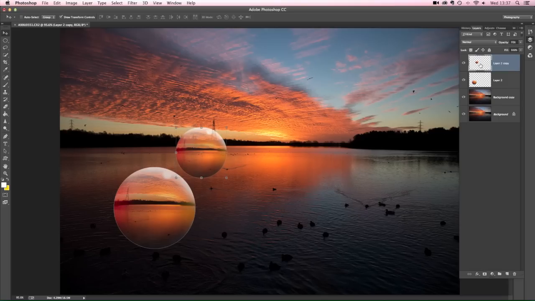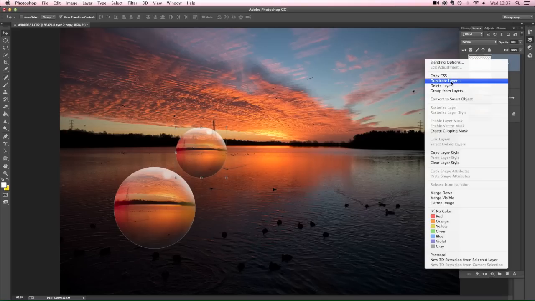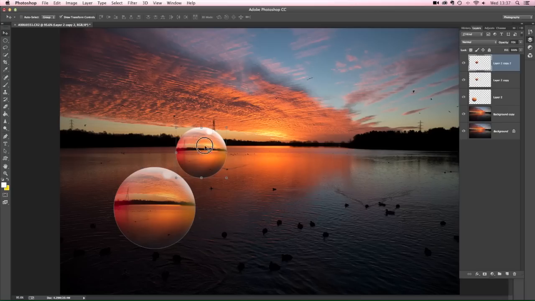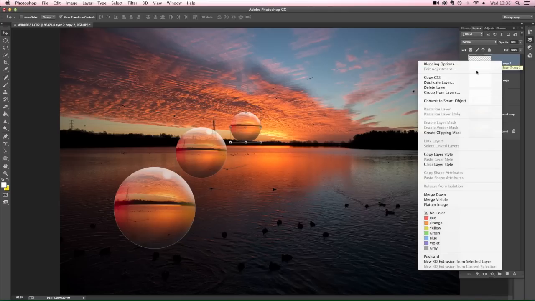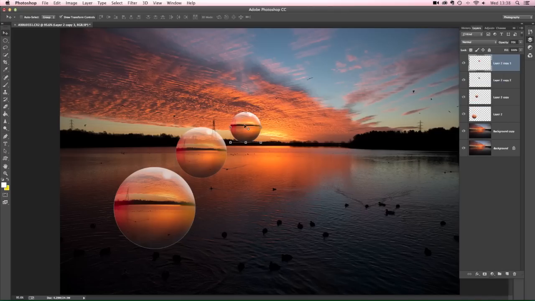I'm going to do that a couple of times, so I'm going to copy this layer now, so right click that one, duplicate layer again. I'm going to repeat the process, move it, resize from the corner, position it where I want it, and again press enter on the keyboard to make sure the transformation takes place. Duplicate that layer the last time, resize. All the time I'm going a bit smaller. This is just my idea, you don't have to do this. Obviously you can play around and create your own creations.